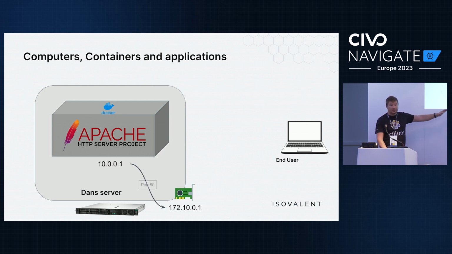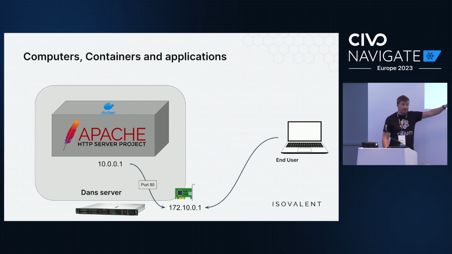So what we typically would do is map a port from the container itself to the IP address of the server itself, and that is how you traverse from the outside world into the server, into the container that's actually running on there. So that's how the networking typically looks from a container perspective. That's pretty simple, pretty straightforward.